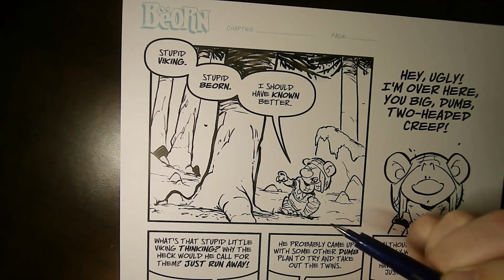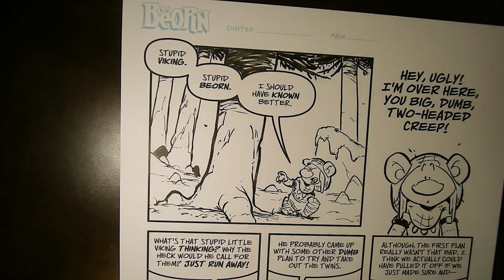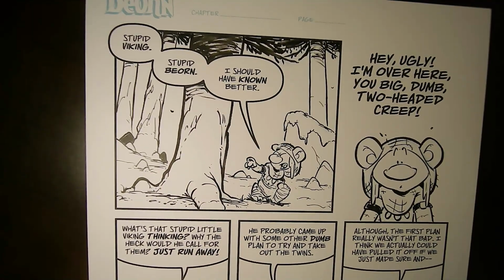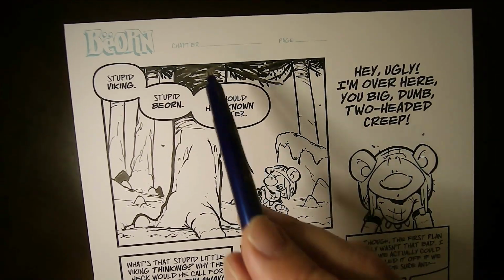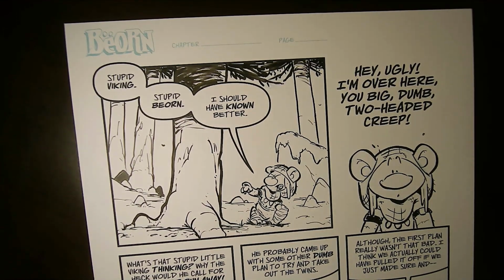Alright, we're going to edit this together and see what we got, but there it is. First couple panels. I don't remember which page this is. I haven't written it on there. Usually I put the chapter, the page, and I sign it up here. Oh, I guess which will look a little funny without the panel border there. Oh well. It's from chapter 4. I've got like, oh man, I don't know, 10 more pages I think to ink. But I think this is page, trying to run it in order in my head, I think it's page 20. Something like that. 2021. But I don't know.